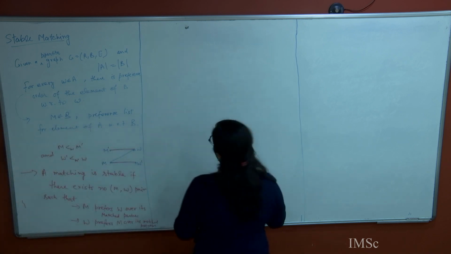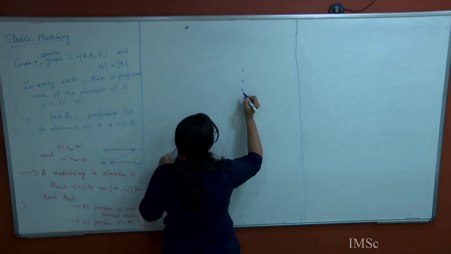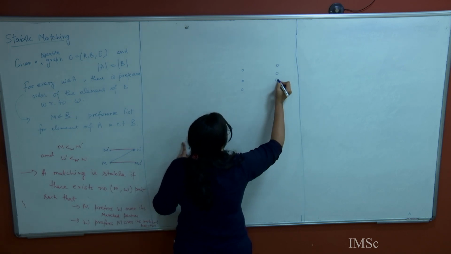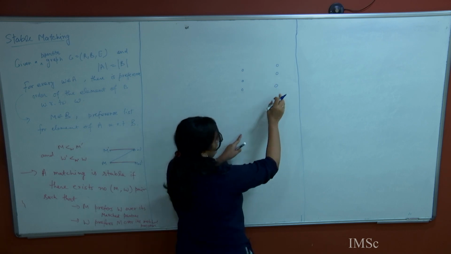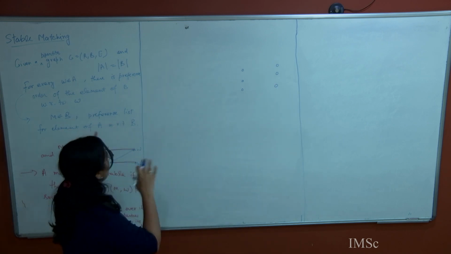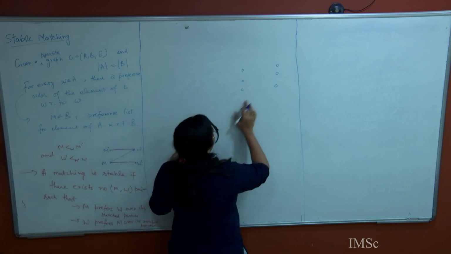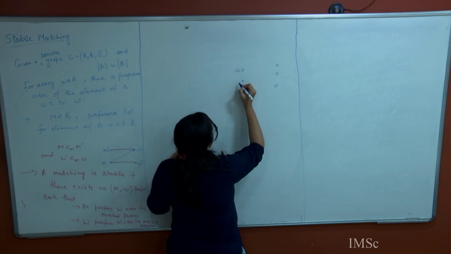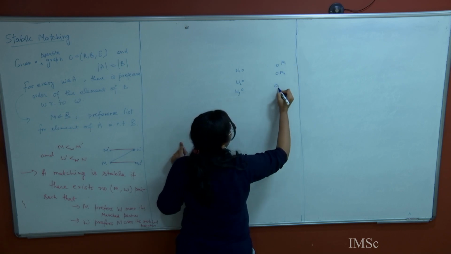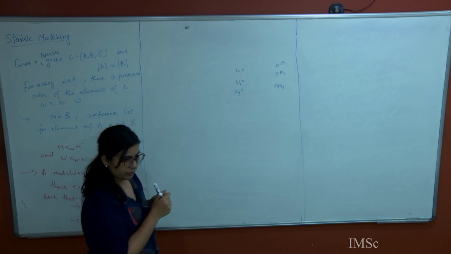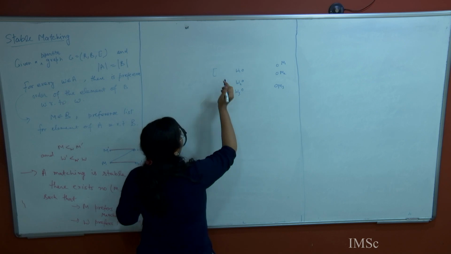Okay, so let's see some example. Basically now the edges do not matter because you have given preferences to every element here. And this is the stable matching problem or stable marriage problem, because we can look at it that way as well: we are given a set of women W1, W2, W3, and a set of men. Every woman has some preference list for men.